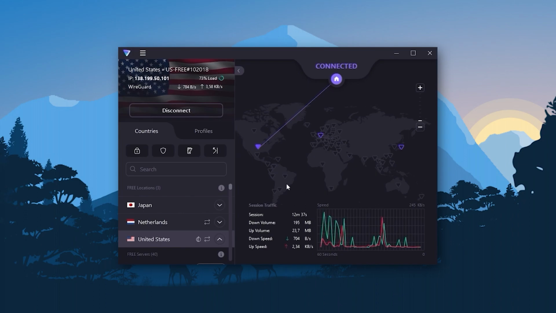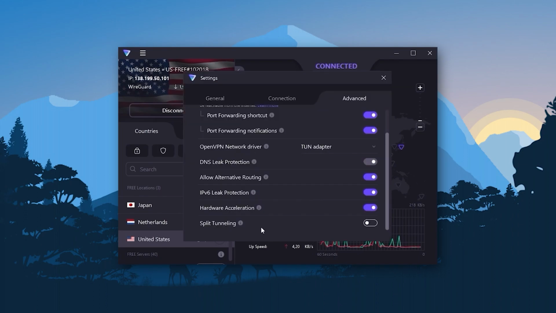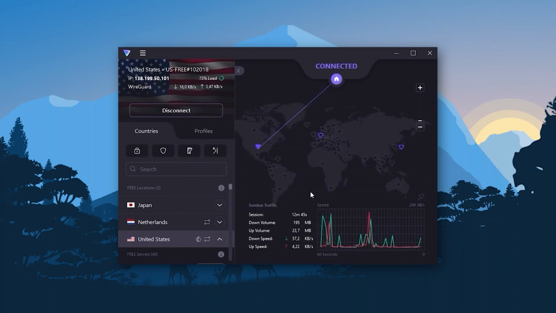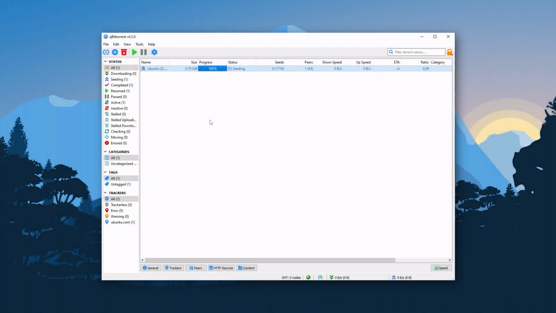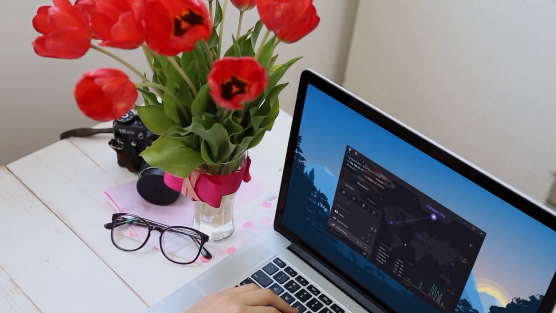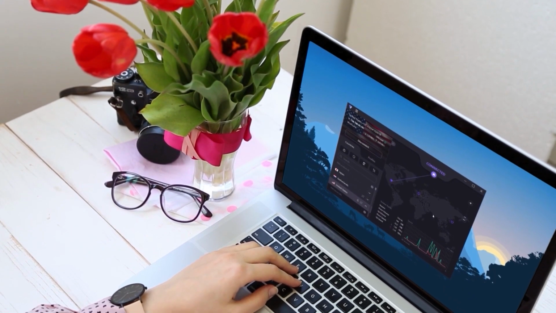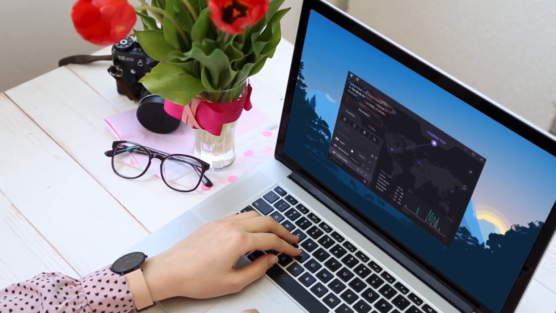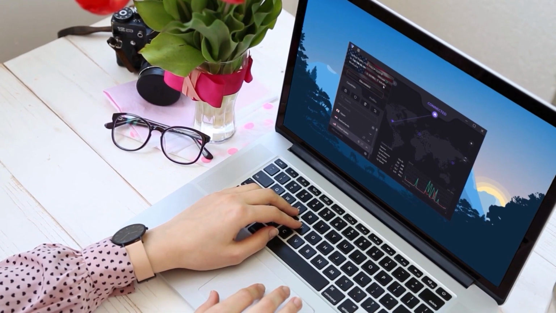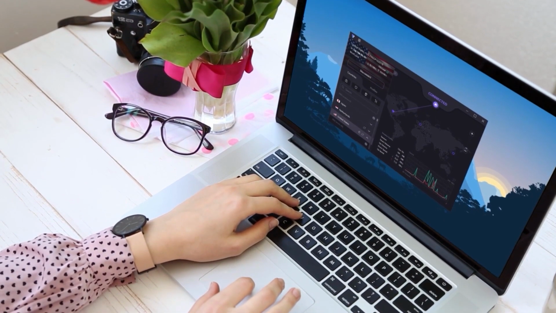Though you still get access to essential security features like the kill switch and split tunneling, and there is no data cap, so you can keep using it without the fear of any bandwidth limitations, but you won't be able to download torrents using the free servers since that would put too much pressure on the servers and will make them even slower. And so Proton VPN is the best option for users that like to keep their VPN turned on at all times and maybe even access some streaming services here and there.